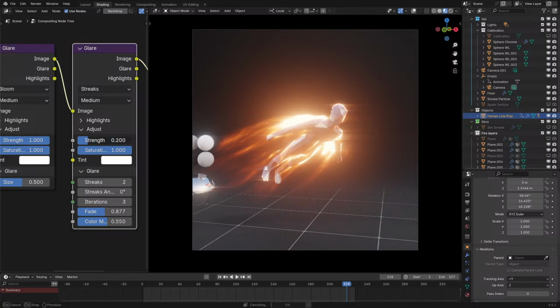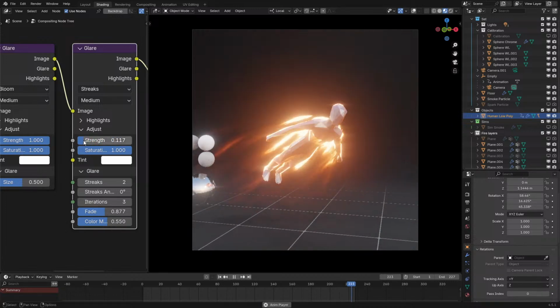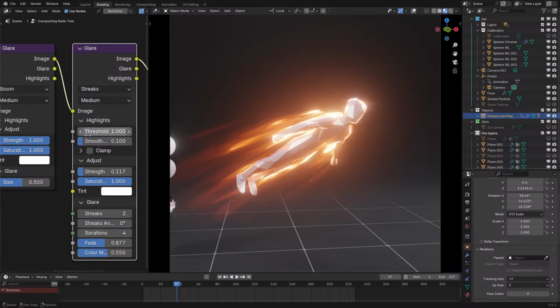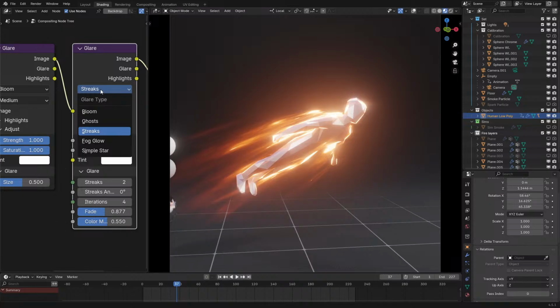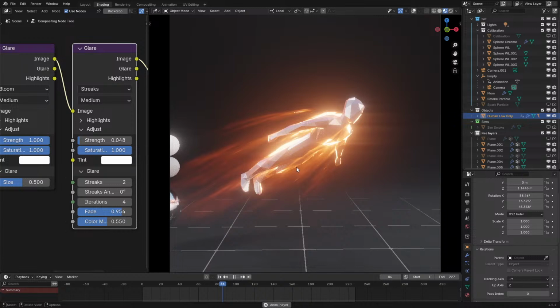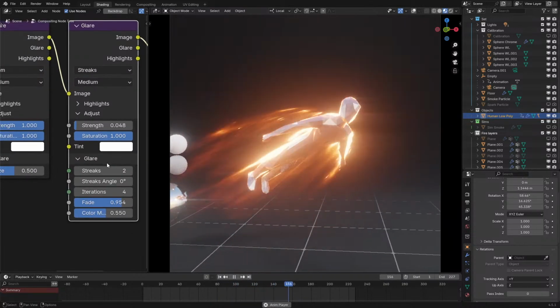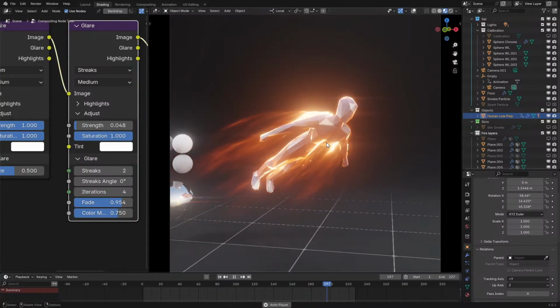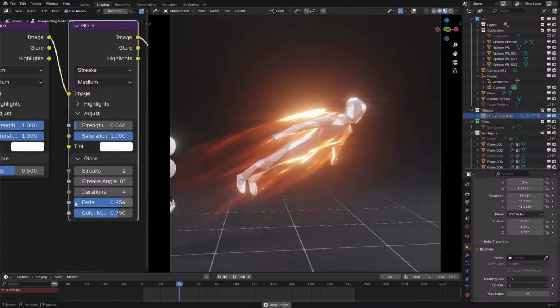Do that, and you turn the strength down by a ton. We just have a little bit of that going. Need the size to be bigger. It's iterations. Is there a size? Because I don't want it to be a simple star. Ah, no, that's why I gotta do it. I want to have a little bit of that, and then adjust that to be way down. Okay, and getting there. Maybe more color modulation. Yeah, no, that's looking pretty cool.